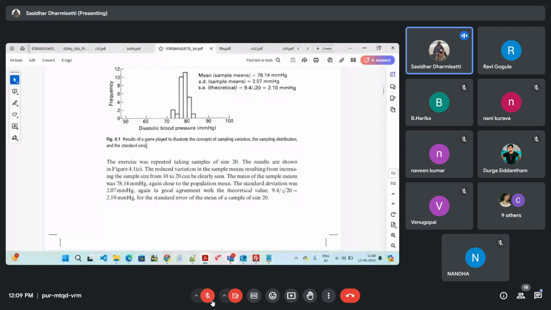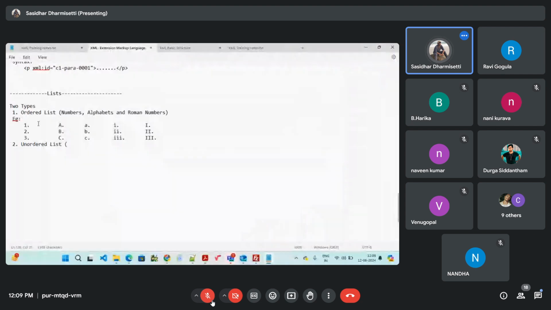So an ordered list contains labels, and this is called a label, and after that we'll call it the content. Which contains a label as a numerical number or alphabet, lowercase or uppercase, or Roman numbers. That is called an ordered list.